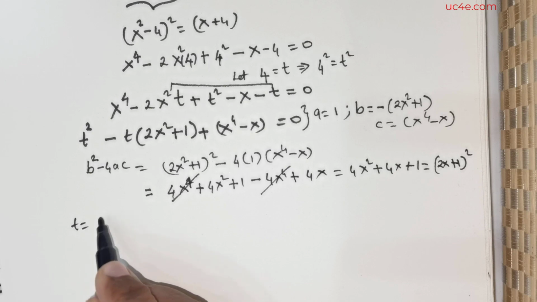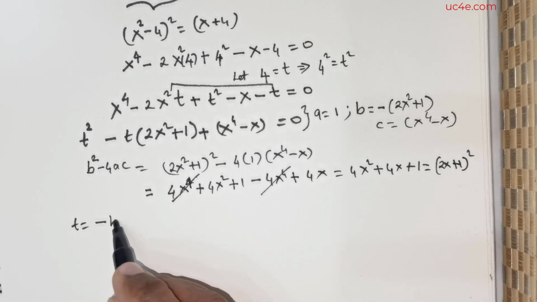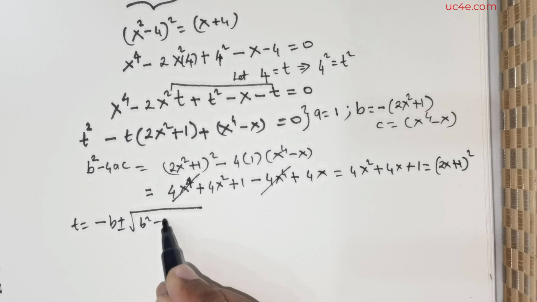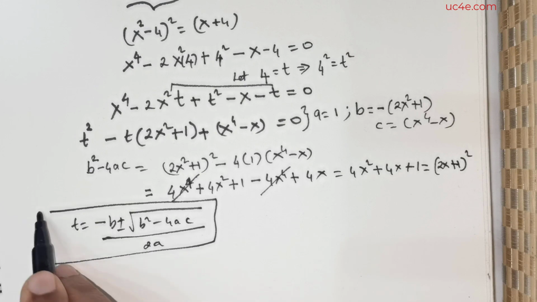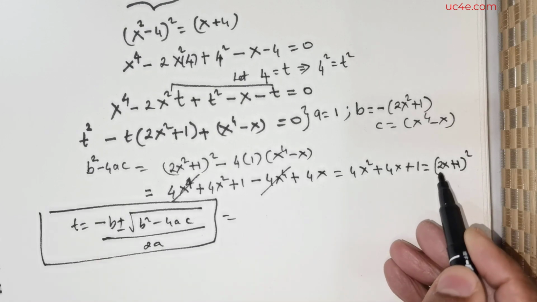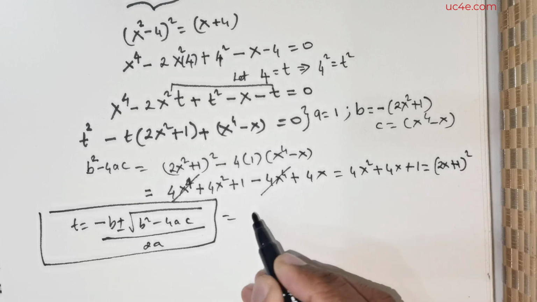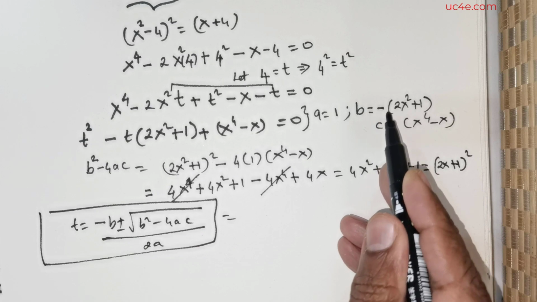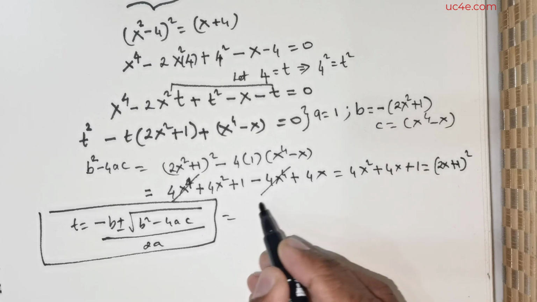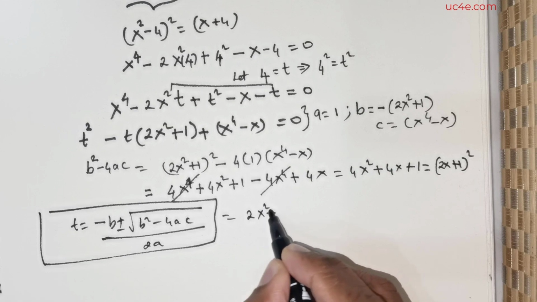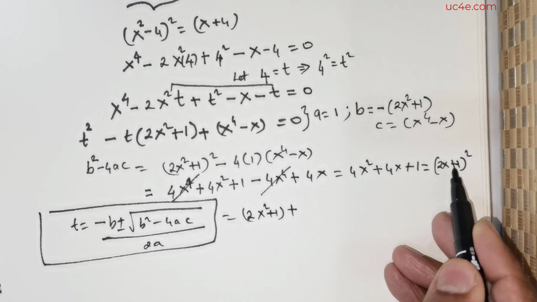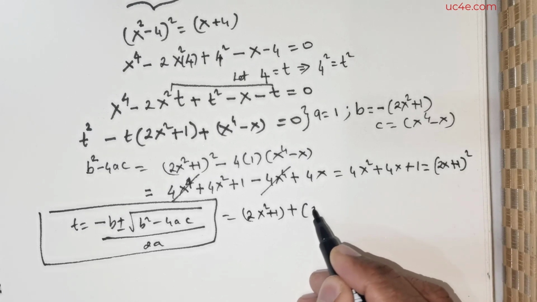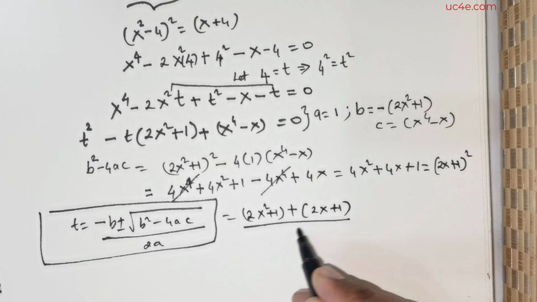Because I know the quadratic formula: −b plus or minus root of b squared − 4ac, divided by 2 times a. So that is the reason I first evaluated this quantity. So now if I were to take the square root of this, I would have the following. So t would take the first value, so it's going to be negative of negative, that's going to be 2 times (x² + 1), plus if I were to take the square root of this quantity, that's going to give me 2 times (x + 1) divided by 2 times 1.